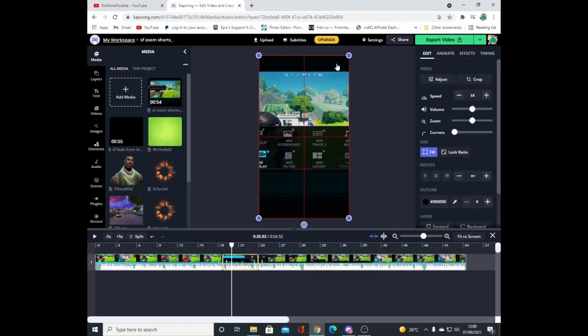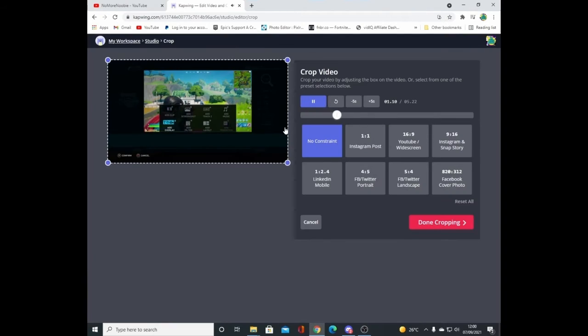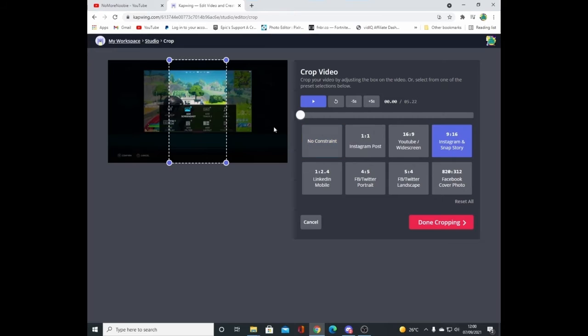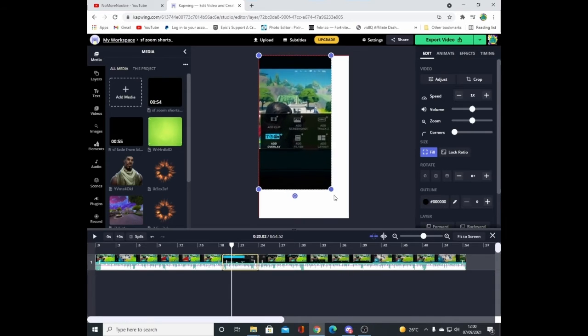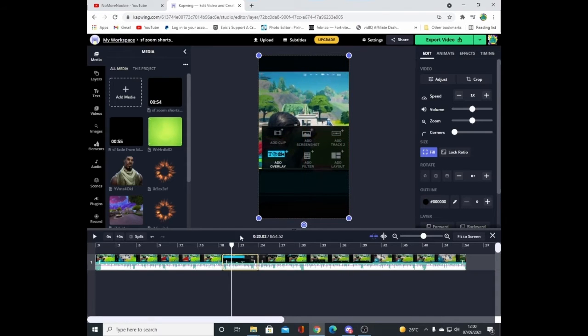So if it's not quite right and it's not showing the bits we want to do, then you can't just drag it across like that. Unfortunately, it just moves the screen. What we need to do is go across to crop on the right hand side, and it just replays that clip over and over again until you got it right. So we need to click on 9:16 again because it changes it, and we can move the screen backwards and forwards, left or right, to get it to how we want it. And then once we're happy with it, we just move it back into place using the bottom right hand corner to stretch it into the whole screen again.